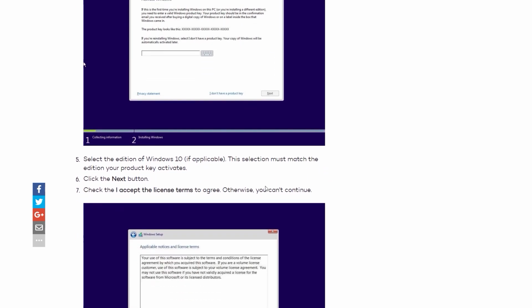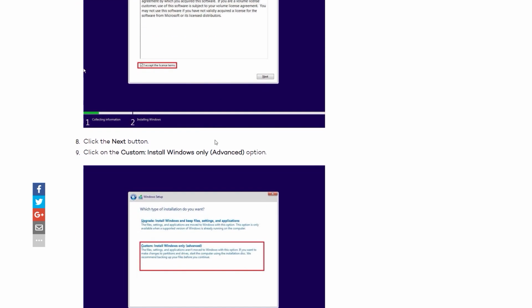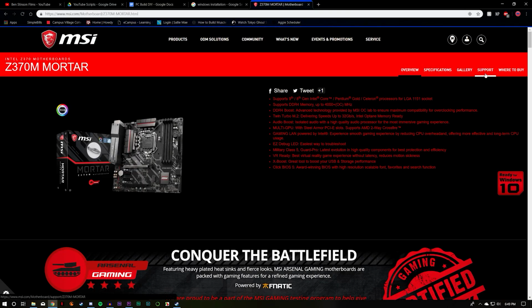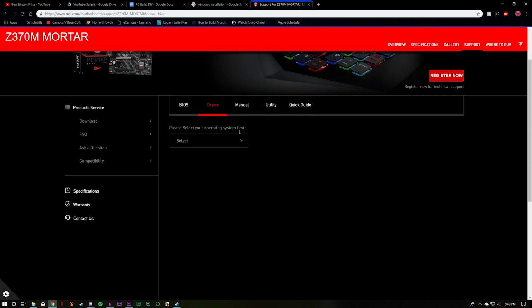If you do not have a Windows key, you can skip the product key part and purchase Windows later. It will still install Windows on your computer. Choose the storage device you want Windows on and let the setup run. Once Windows is installed, you want to go to your motherboard site and download any drivers needed. It should all be pretty straightforward.